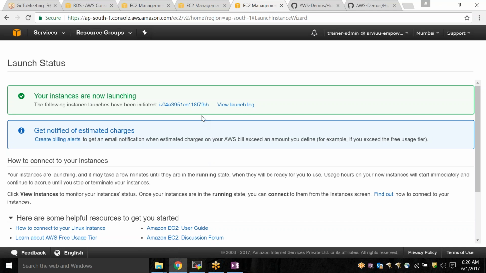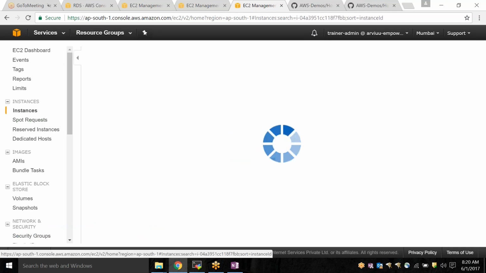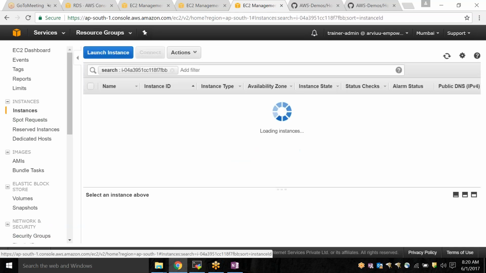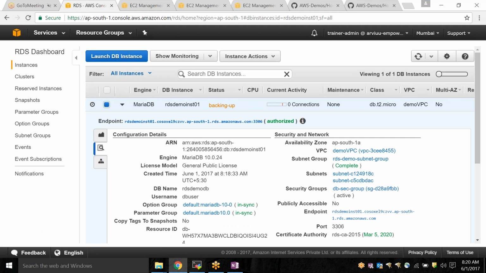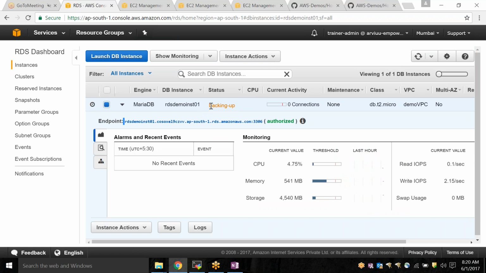While this is getting launched, let me go ahead and click on this one as well. Let us see whether our RDS instance is ready. Okay, you see the interesting status here. Whenever Amazon sets up your database, after it has come up online, that is after you see your endpoint here, Amazon takes an initial backup. That is what is happening now.